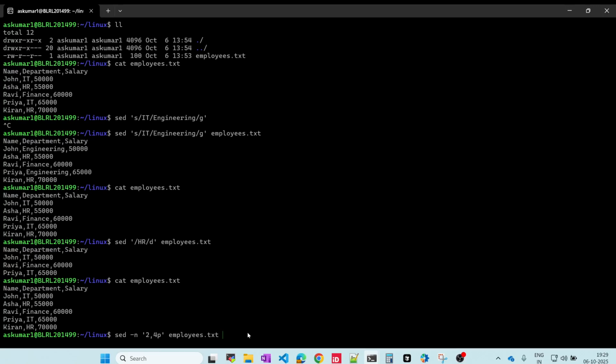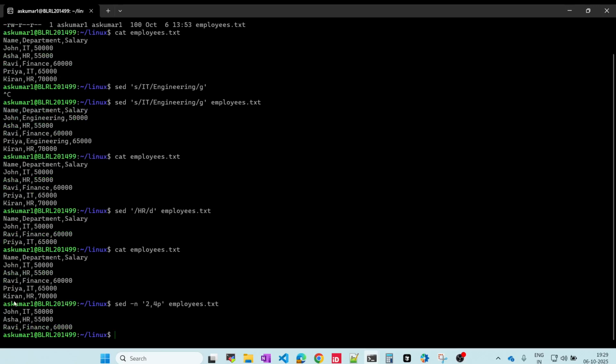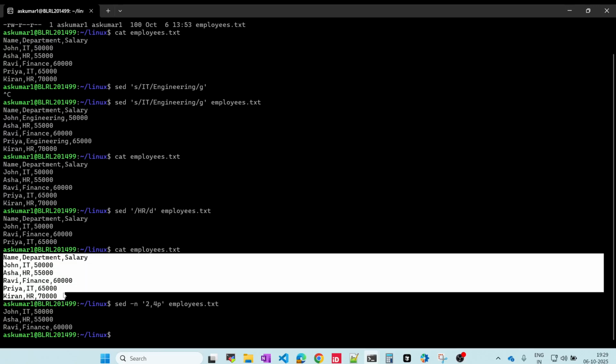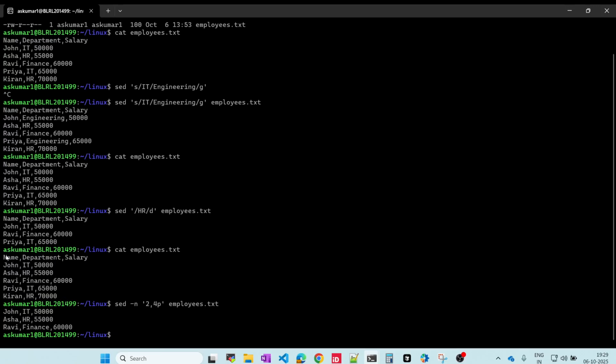Just enter. If you see, it has printed from, okay, here line 1 is this one, so from line 2, line 3 and line 4. Those lines got printed. So this is how you print in case you have to print any of the lines. And we have one more important thing. Now we have this file, but we want something on top of this, like above this name we need one more line. So how can we do that?